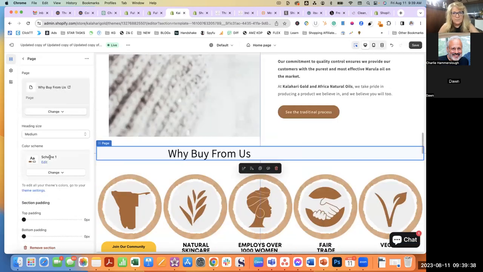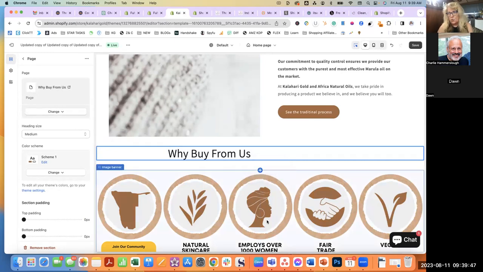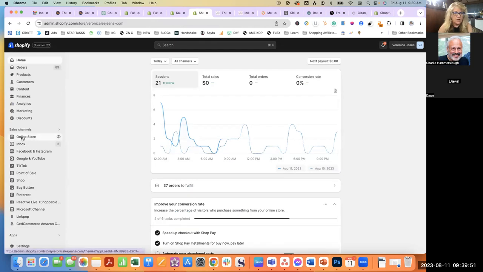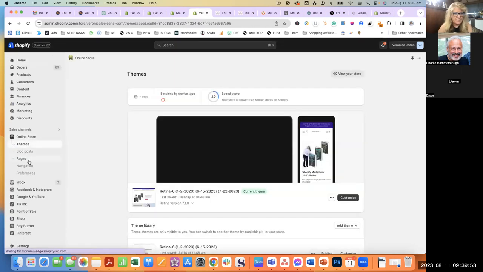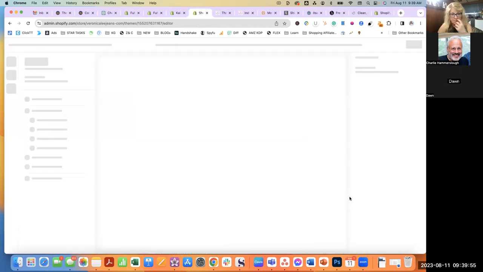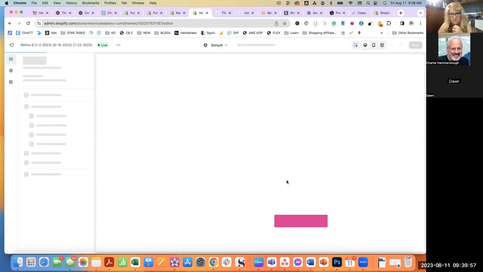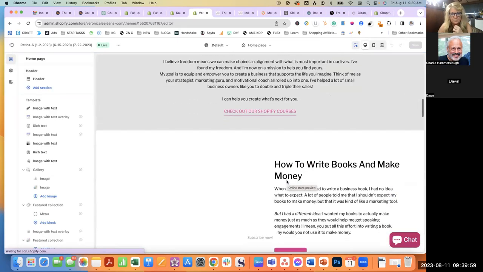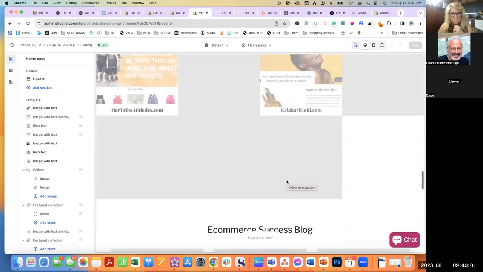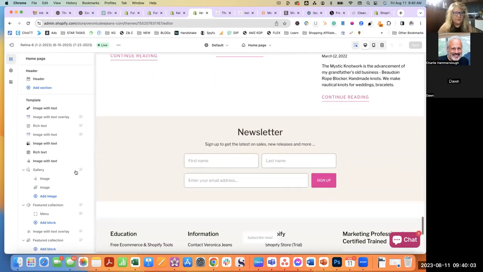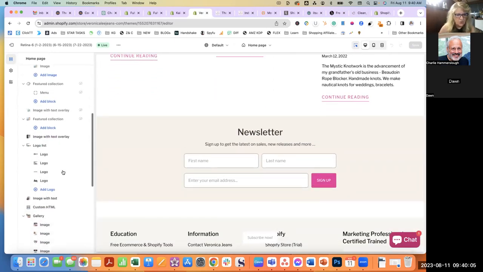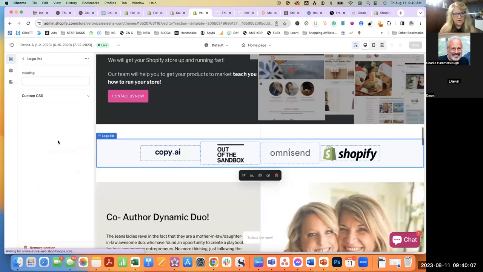So I've added a page in here. In your free version, you do not get a logo. You can't upload logos, and logos are these things. The theme is going here. I'm sure I've got logos in here. No, I don't have logos in here, which is very interesting. Okay, so here is the logo list, right?